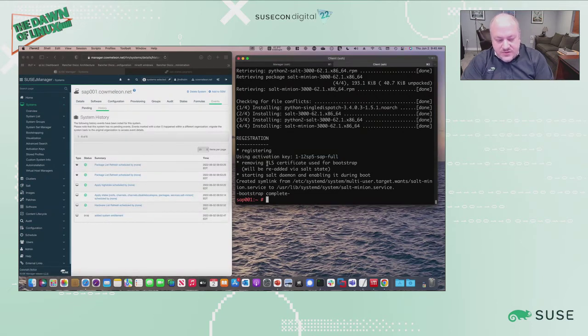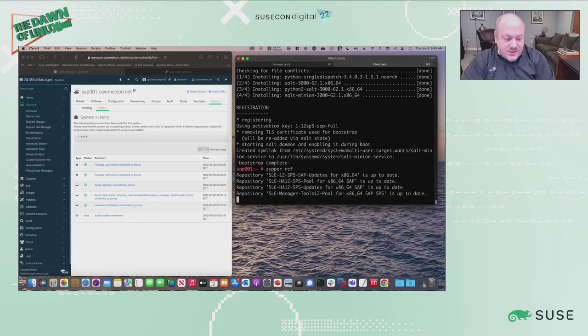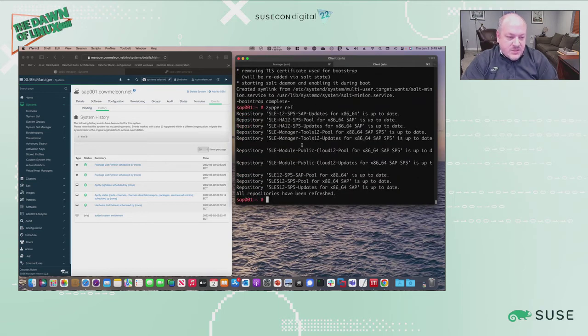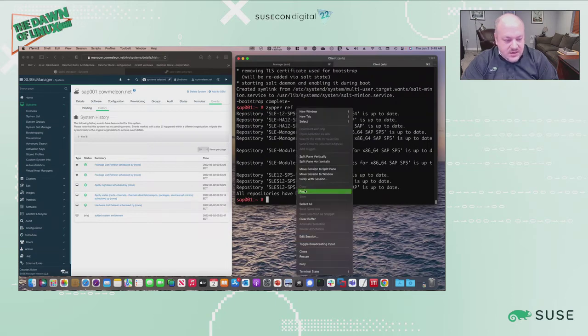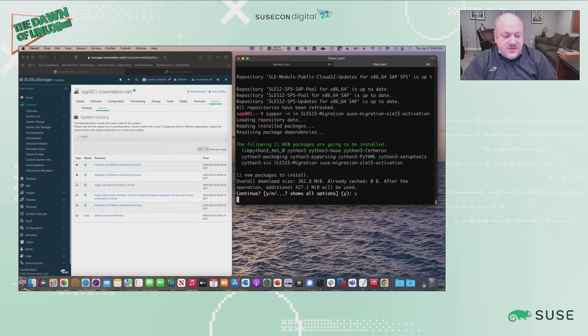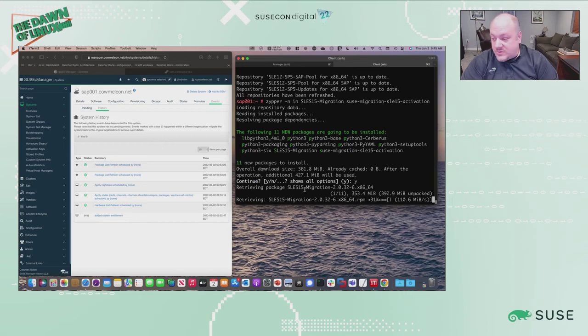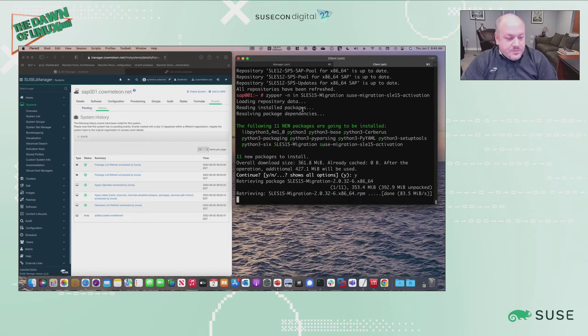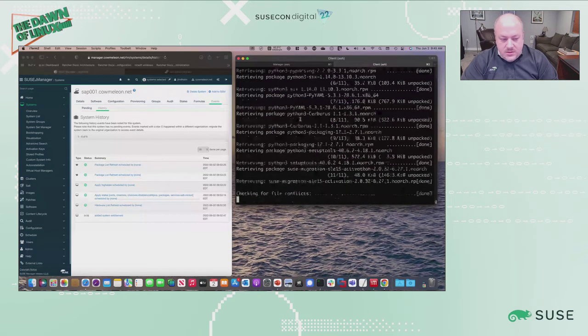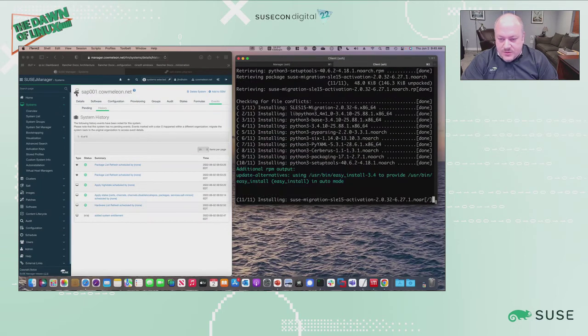If we come back over here and we type zypper refresh, you'll see that I now have repositories provided by SUSE Manager on this instance. And I'm going to install the SLES12 migration packages from the SUSE Manager server, right? So this will happen rather quickly.